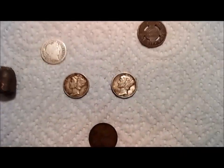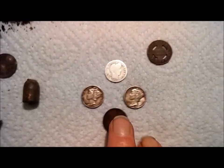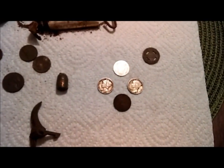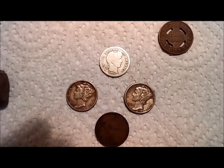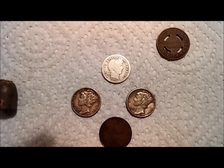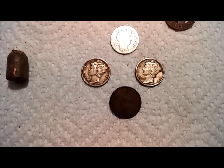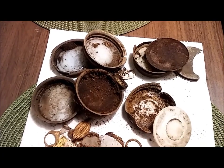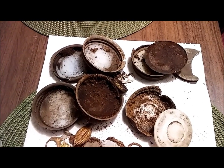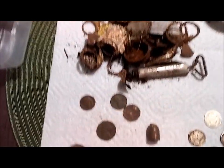So I'm going to head back in there tomorrow and see what else I can get out of there. We're supposed to, and it's snowing up here. I mean, on that hillside, it's kind of neat. There's not a whole lot of snow on the hill as compared to the parks and stuff like that where we've been hunting. So, I mean, the digging's real easy. It hasn't frozen down in there. And tomorrow we're supposed to be in the 30s again, but we've got snow and drizzle coming in on us. So hopefully it's not going to affect it too bad.